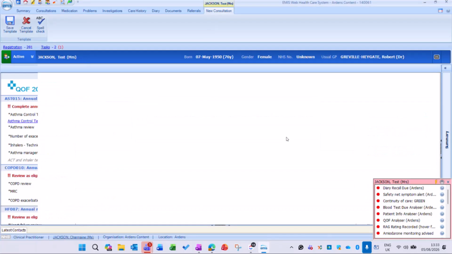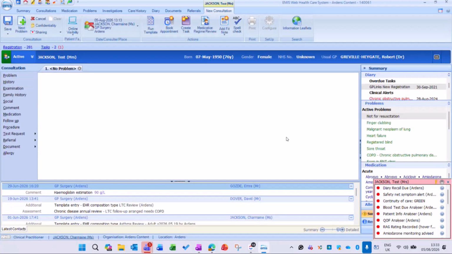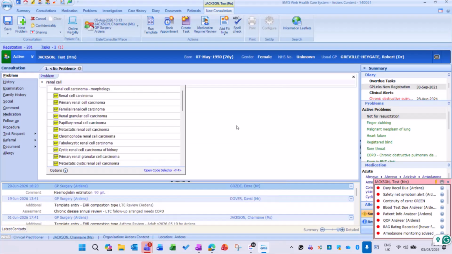The last thing I want to mention is the QOF alert. We have data quality alerts that will pop up as and when in the system in big red writing. You can't miss it if there are things going wrong. Perhaps you're using wrong codes for QOF, or perhaps you're missing particular QOF requirements. A good example is, although cancer is not really part of QOF anymore, if I put in something like renal cell carcinoma, EMIS make it really easy now, and they highlight the QOF codes that you should be using.